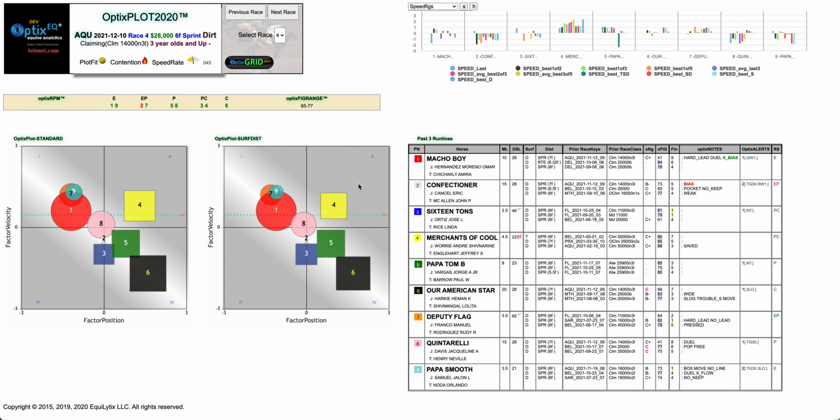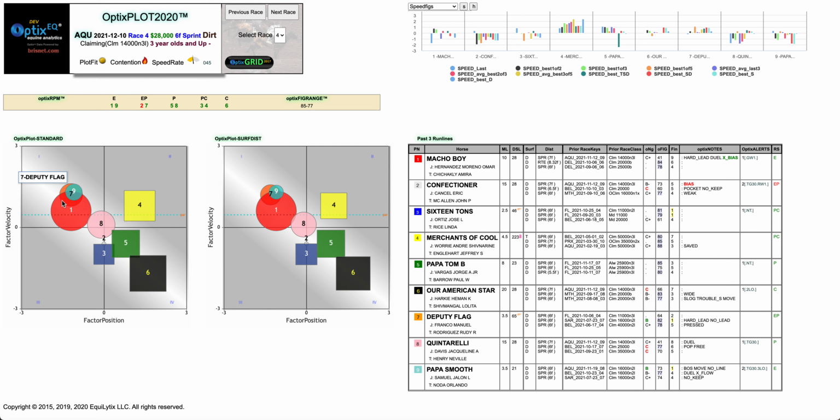And I want to verify the parameters I set. Does this race look like potential for the speeds to come back to the field? And it does, because look at the run styles. You have 2 E's, okay? So they almost cancel each other out. That's the 1 and the 9. And they're right on top of each other.